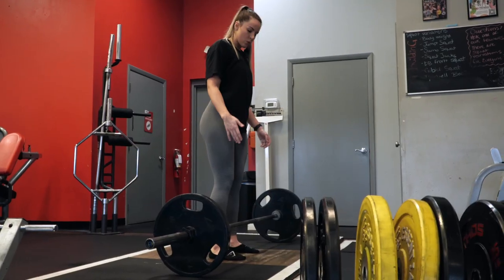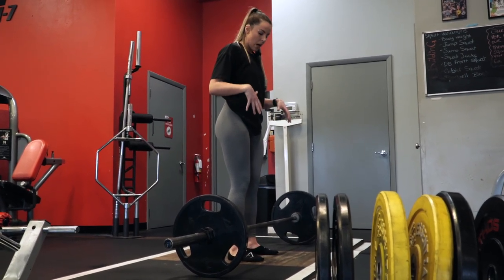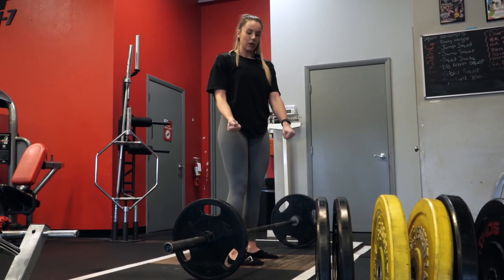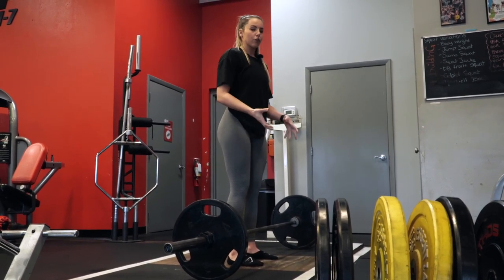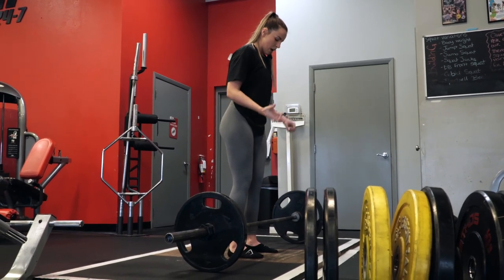Now I'm getting into my working weight, and to make sure I really can keep that focus on my glutes, I'm actually going to switch to a mixed grip because this is going to be a stronger grip if you're not using lifting straps, since our focus here is the glutes, not grip strength. So I'm switching to a mixed grip.